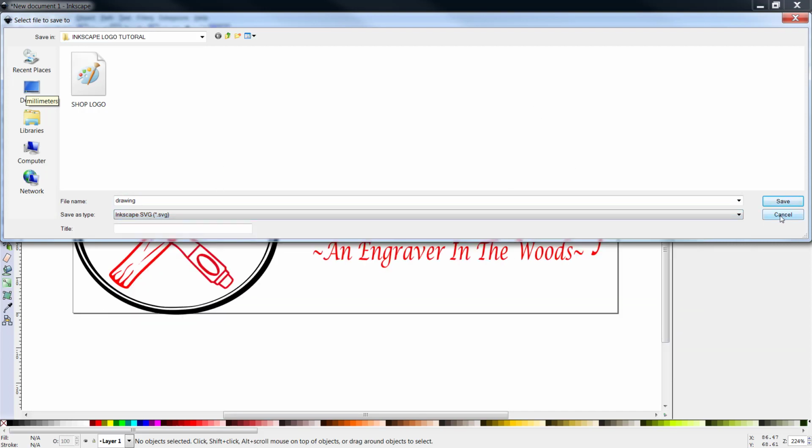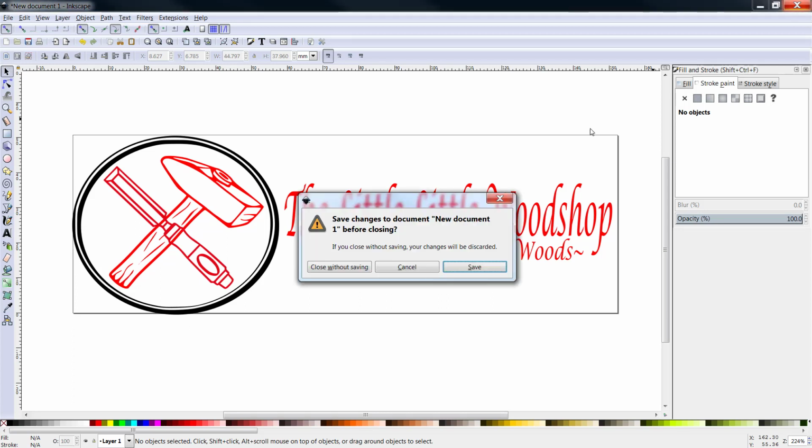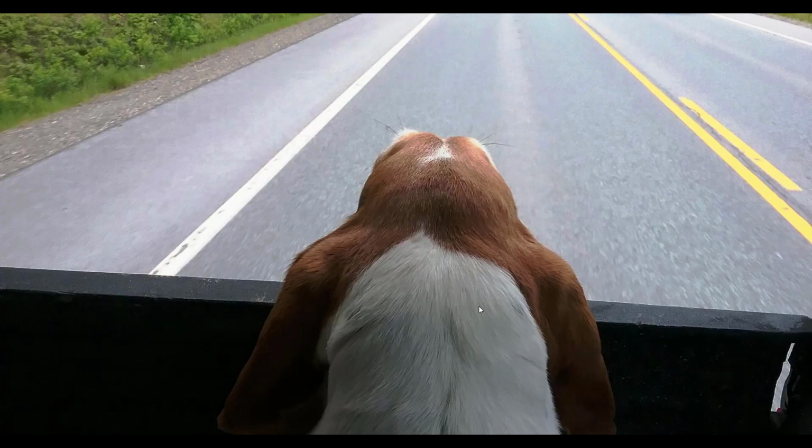Okay, now I've already saved all these. I'm going to cancel them out. The other thing I'm going to do here is close this out, and we're going to show you one last neat little piece of free online software. And I can close this. I'm not interested in saving it. You hang on 1 second, and we'll be right back.